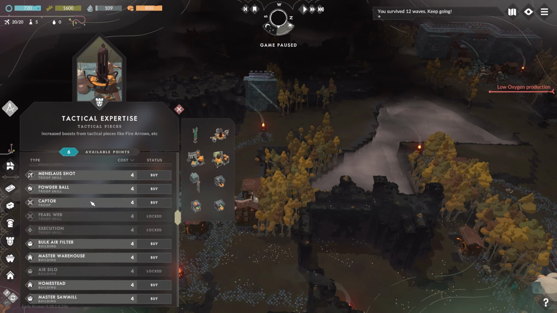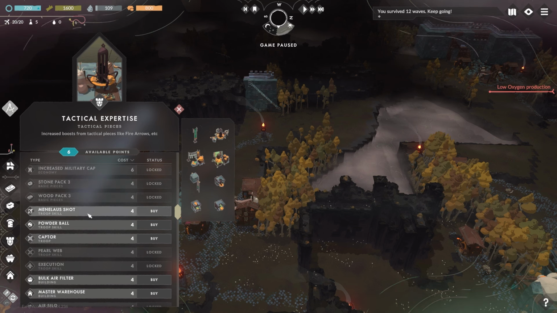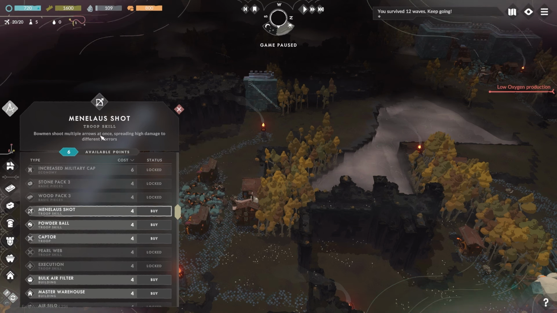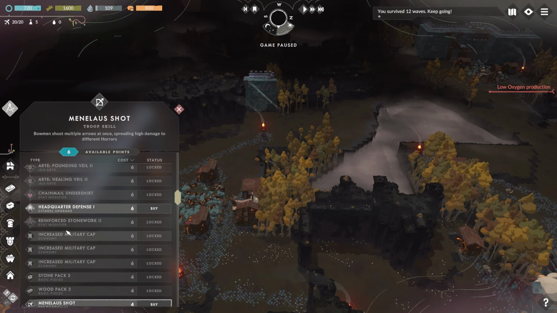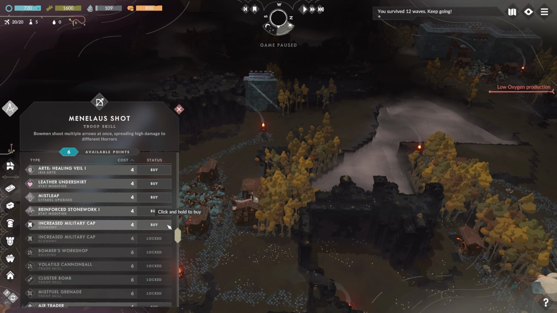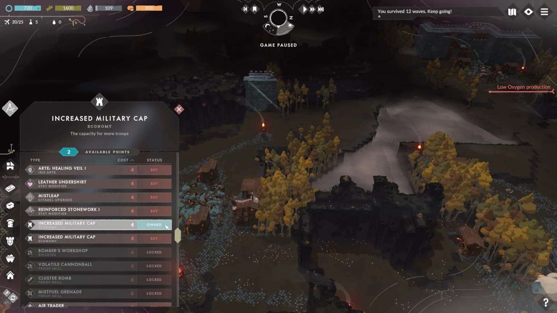But I'm sort of feeling we could go for a bonus ability to the archers. They get the Manellus shot. This would allow bowmen to shoot multiple arrows at once, spreading high damage to different horrors. Or... no, there we are, right in front of me. My lord. Yeah, I think we're going to have to take this.